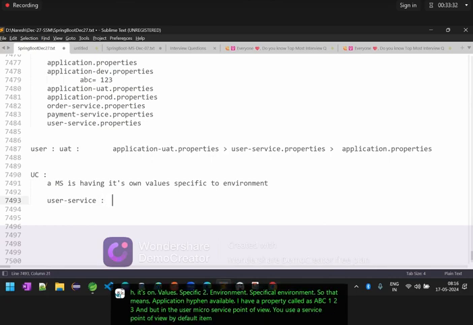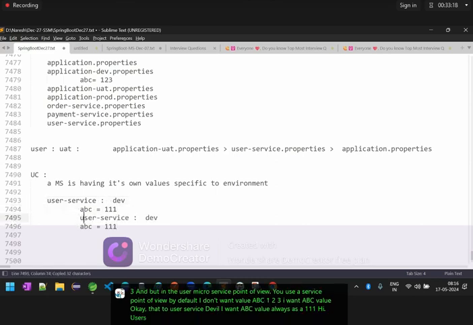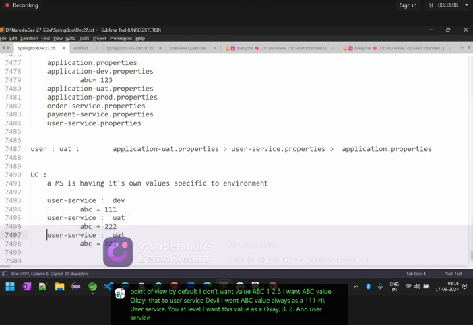I want ABC as 111 at user service dev level, 222 at user service UAT level, and 333 at user service prod level.